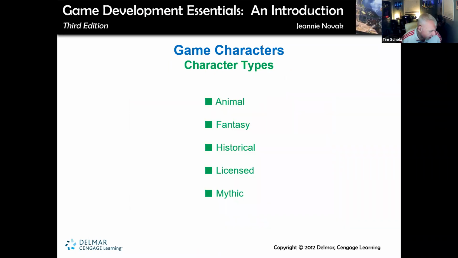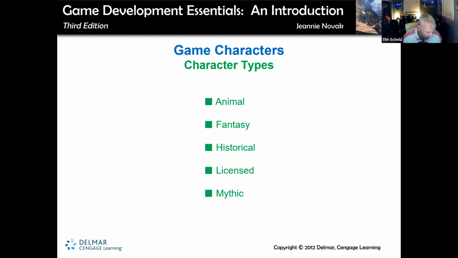So when you look, there are five common character types. When I say character types, we're not talking about character archetypes, like hero and all that. We're talking character types like animal: Sonic the Hedgehog, Mickey Mouse, Bugs Bunny. Then fantasy characters, which are characters that don't necessarily have a counterpart in the real world to fit into. The book talks about Mario, Luigi, and Wario, but it also talks about Lara Croft, Duke Nukem, Pac-Man. Those are the fantasy type characters.